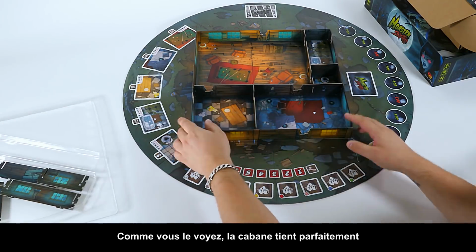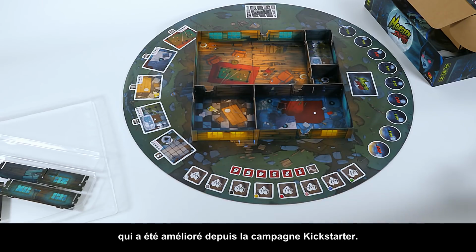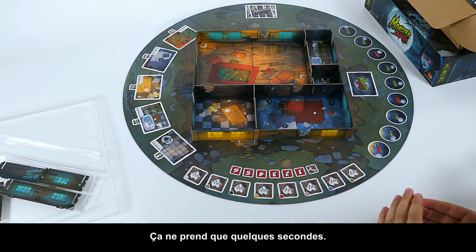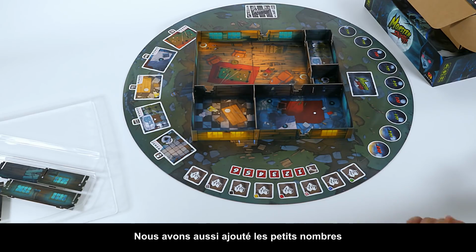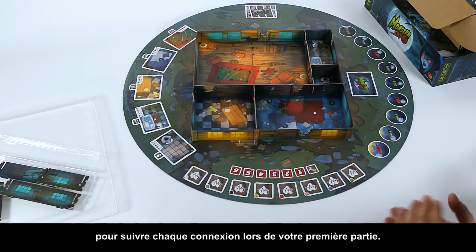As you can see here, the cabin fits perfectly in the middle of the outside board, which again has been updated since the Kickstarter campaign. Building the cabin itself is really easy, just takes a few seconds. But we've also added these small numbers that you might have seen, just to keep track of every connection for the first time you'll be playing the game.